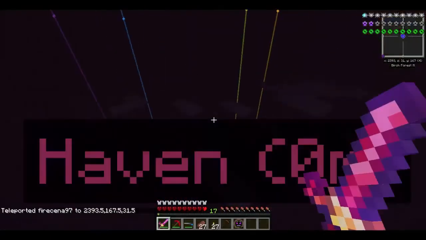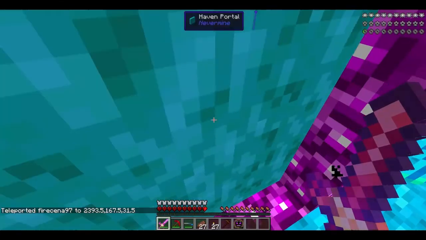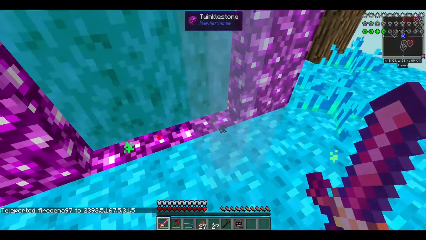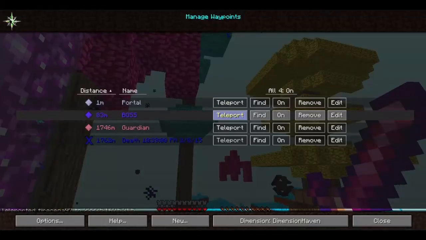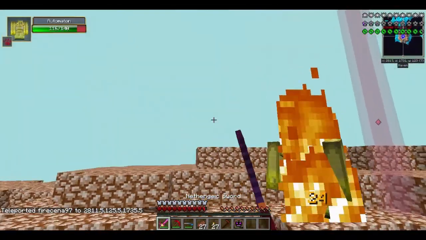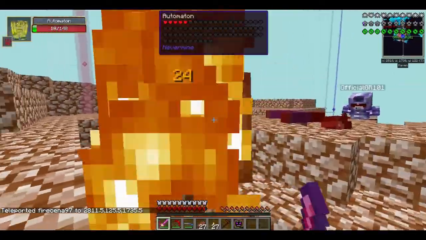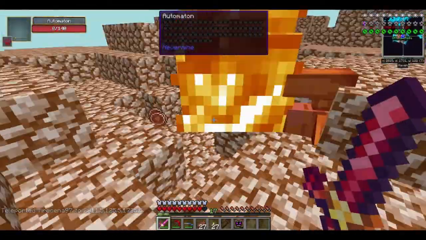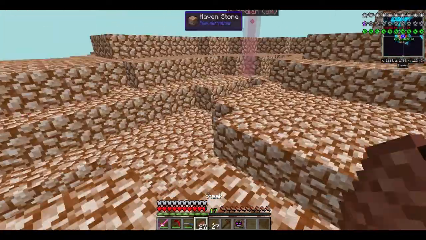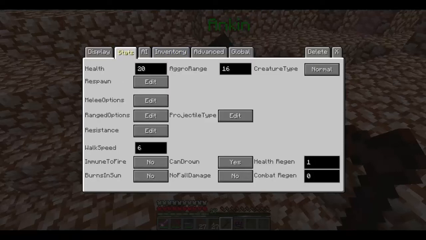Okay, I'm teleporting to Haven. Give me 1 second. I'm gonna mark the portal before I do anything. I'm trying to set up a guard here, just so we have someone to kill these other mobs. I'ma do so as well, actually. Is that your guard? Go get him. Alright, let me set one up real quick. I'm just gonna give him some decent stats.